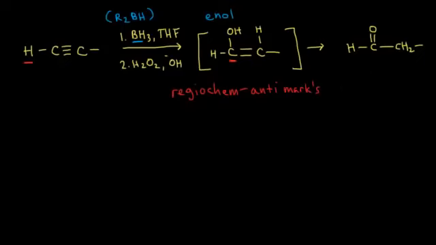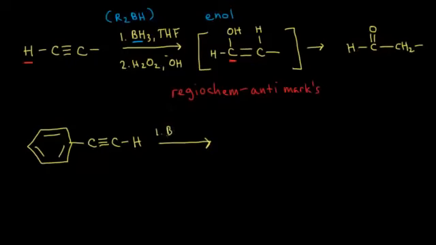So let's look at a reaction here. So let's make our triple bond right here, like that, and we'll make it a terminal alkyne, and we'll make this side a benzene ring. So we'll make a rather large R group here. So let me put in some electrons on my benzene ring. All right, so if I react this alkyne with either a dialkyl borane, or I'll just put borane here, and you can use a dialkyl borane if you want to, or whatever your professor wants to use, in THF, and second step, hydrogen peroxide and OH minus, like that.